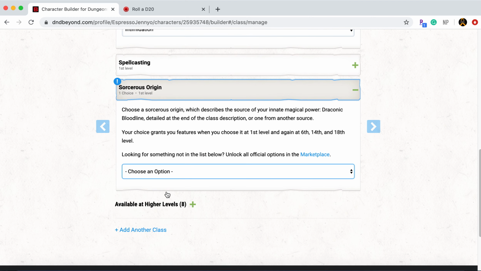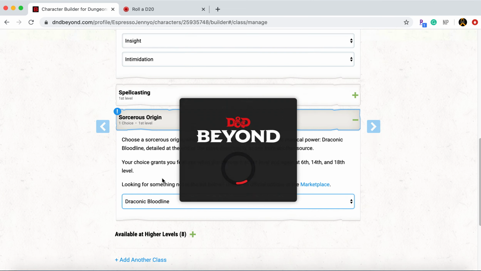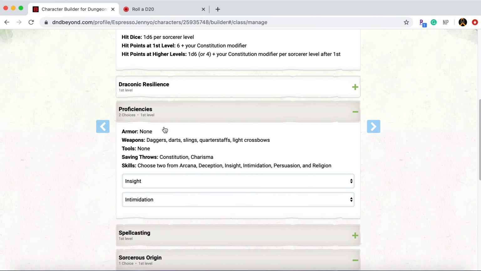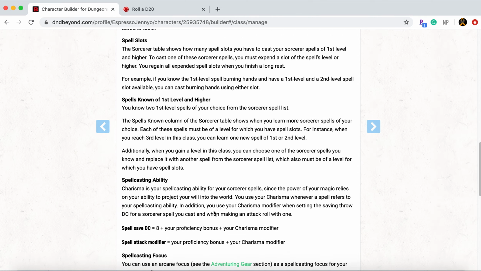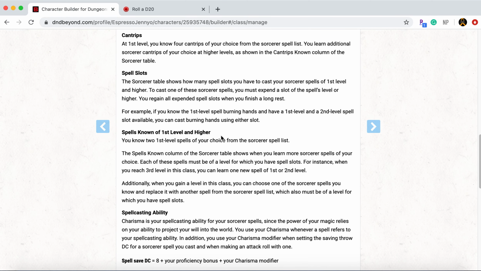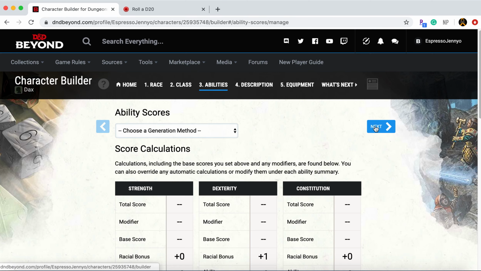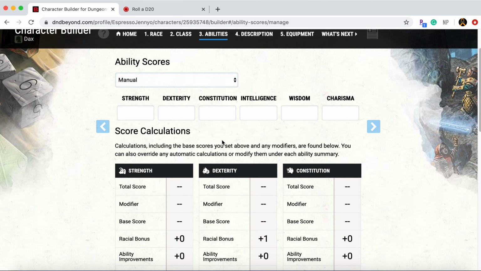You can do your origin. I think this is just with sorcerer, so why not? And then once you're done with this, you can also understand your spells. If you are choosing a wizarding thing, or something to do with a lot of magic, you want to get familiar with some of your spells. And so we have gone to the abilities section. We're gonna hit manual, because this is kind of where the fun is.